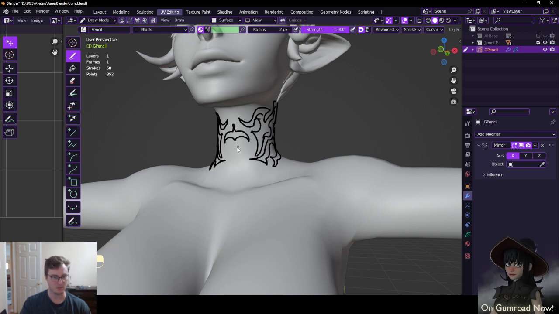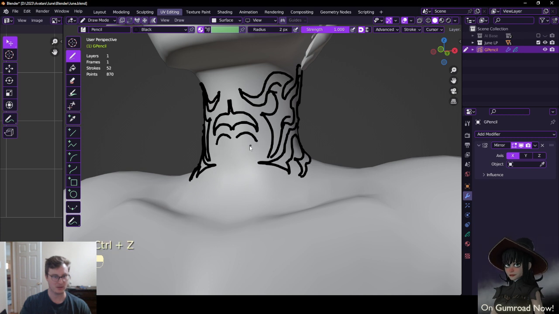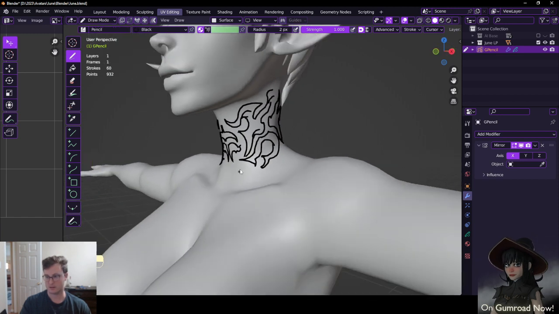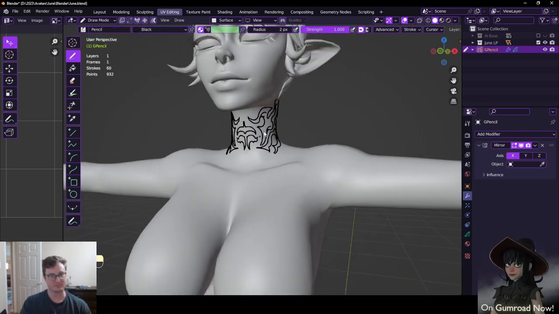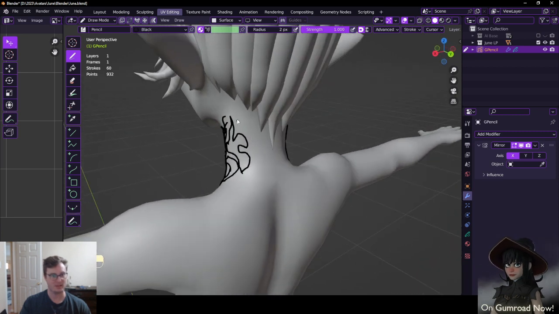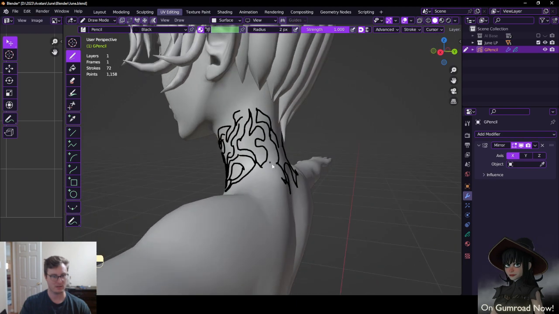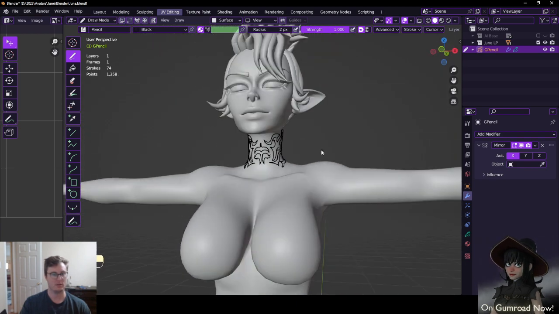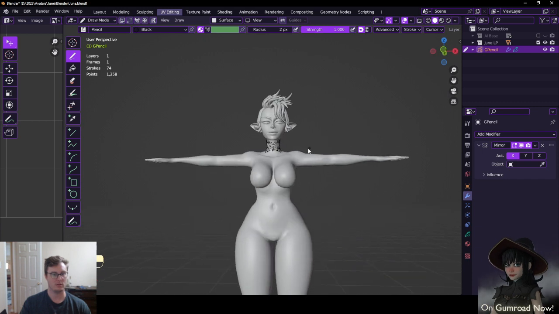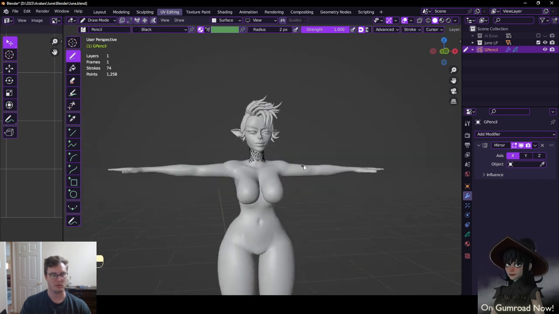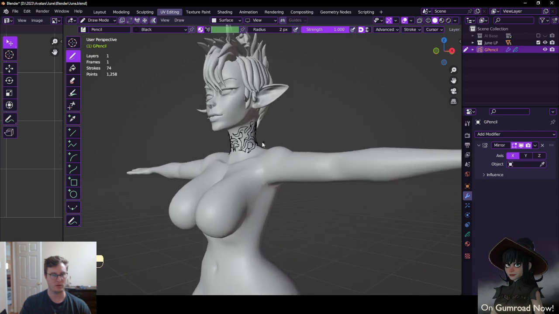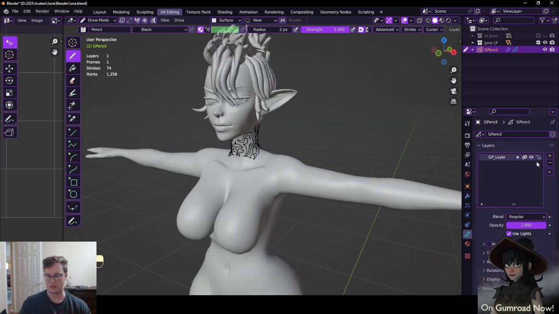I don't know why it gives me such a huge preview while I'm doing that. Some fun. All right, now I can actually add layers. So make a new one, turn that one off.